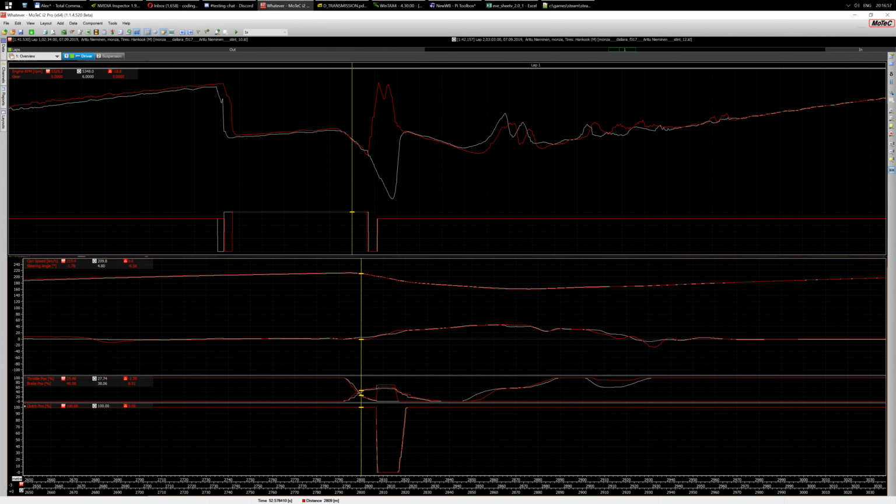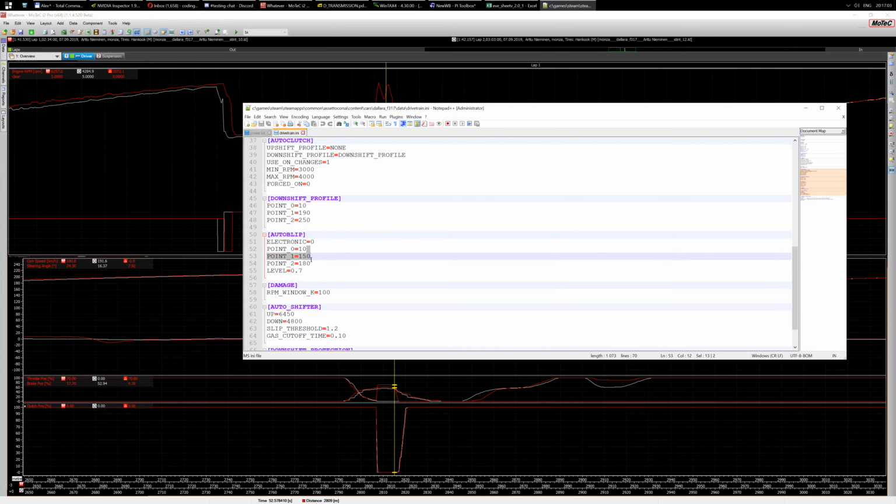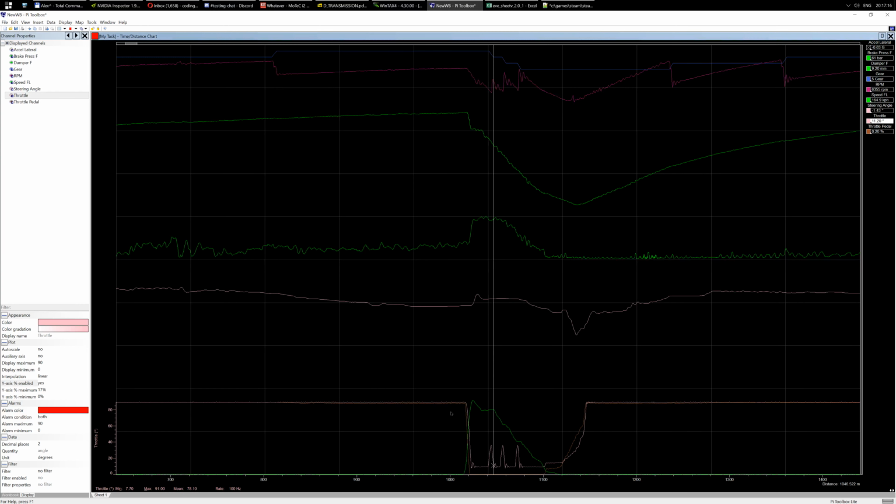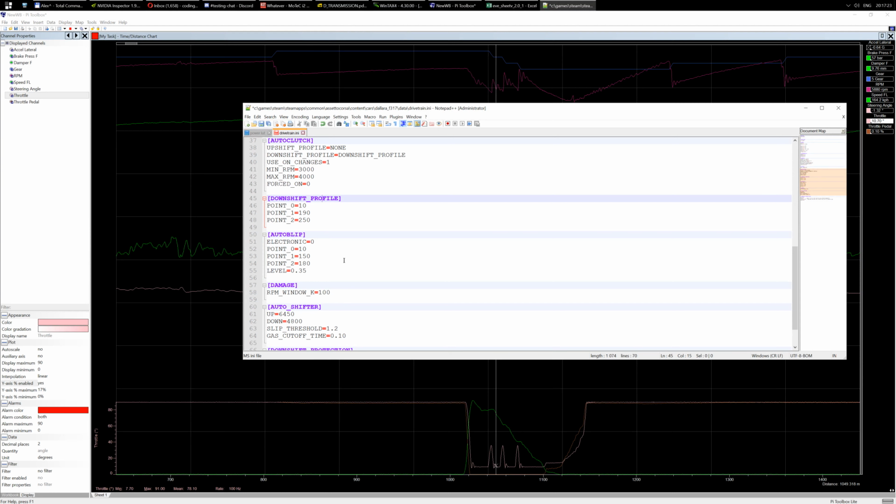The one that I was complaining about, and I think these points, 1, 2, 3, are these points, and this is probably the duration of the auto blip. So it looks like it's fixable. I could set it to 35% and just make it shorter, and it would look like this one, right? And then I would just disable the auto clutch completely because it's not needed.